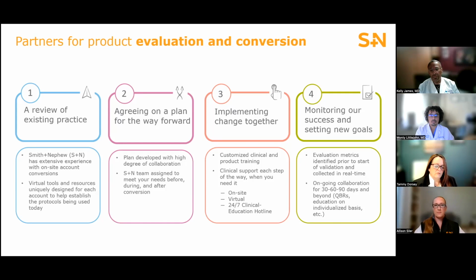So we've had those problems with physicians. We have our general surgeons that, you know, don't want to have that change. We've worked really close together and had that collaboration, teamwork, and that one-on-one, and worked through those obstacles, taught them hand in hand, went through that, developed that relationship and collaboration to agree on a plan to move forward, to help one another get over those obstacles for that change. That was the only way to do that. We met in offices. We sat in the ORs for months on end, with that 30, 60, 90, and went through that to get through those outcomes and to get through that change and have those conversions and have those successful relationships. That was a big part of that change.